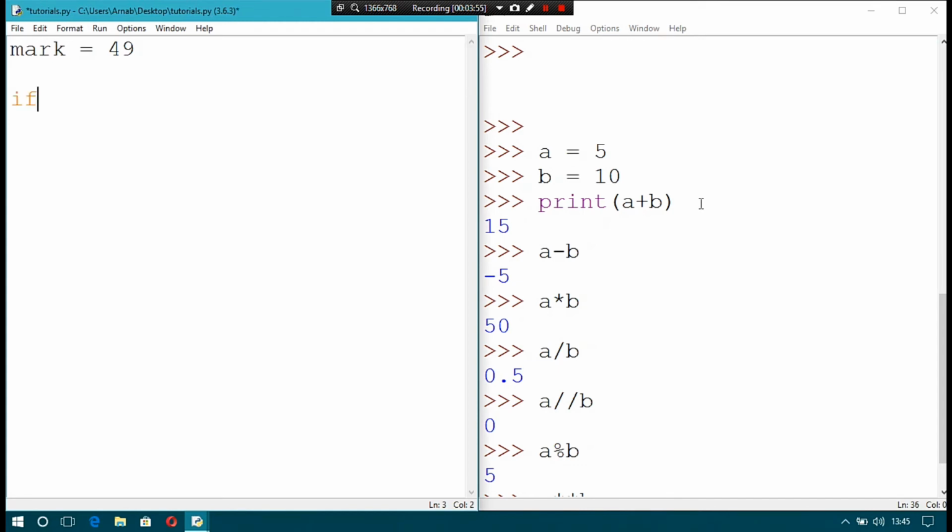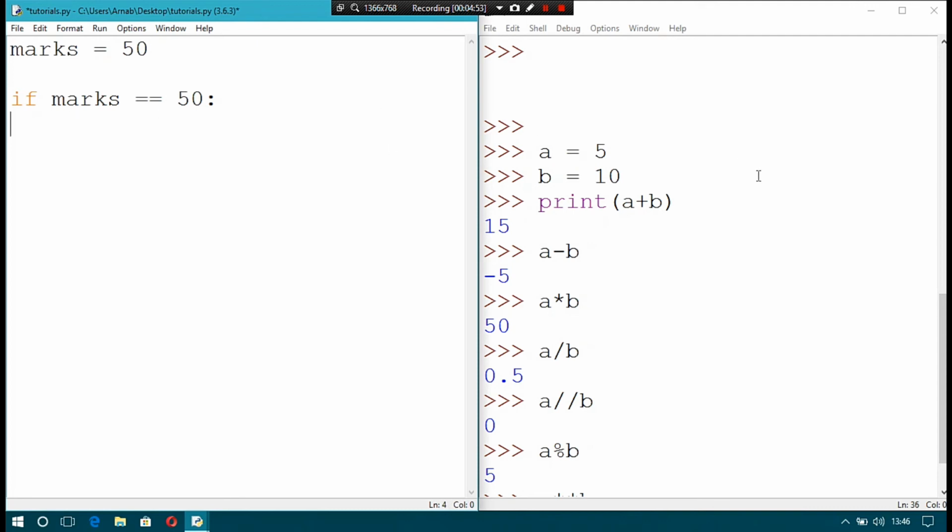To start the if statement, we have to write if, then marks, equal to. That's a double equal to, because if you type a single equal to, it is just value assigning, meaning you are storing this value inside the variable. But if you want to check that it's equal to that, you have to place two equal signs. That's an operator. So we say if marks equal to 50, then you have to write a colon here. So if marks equal to 50, then do something. I will change it to 50 for now.